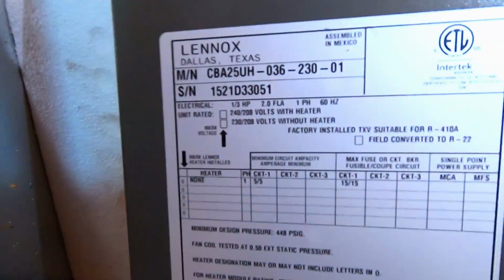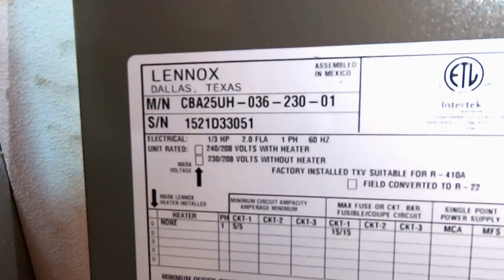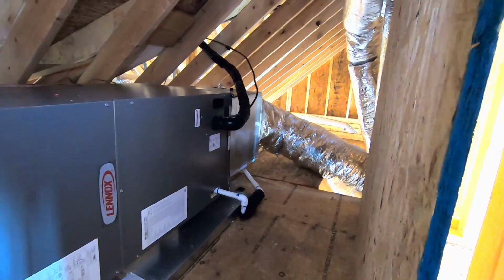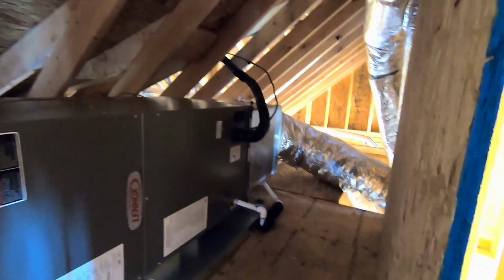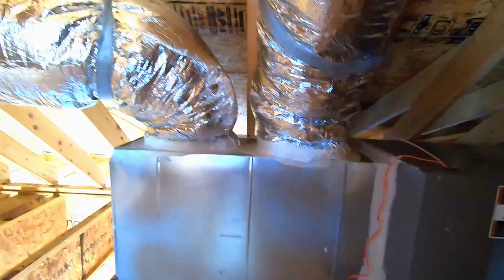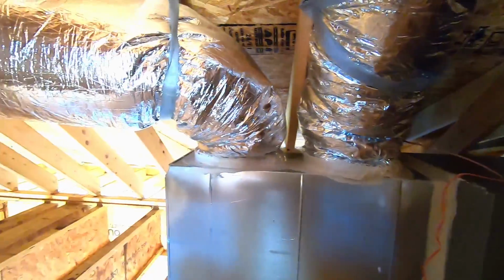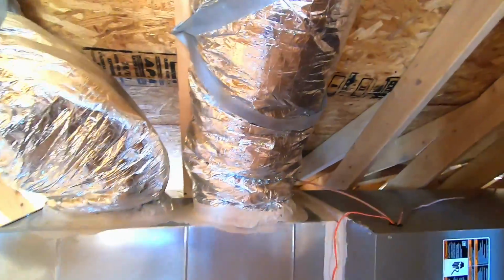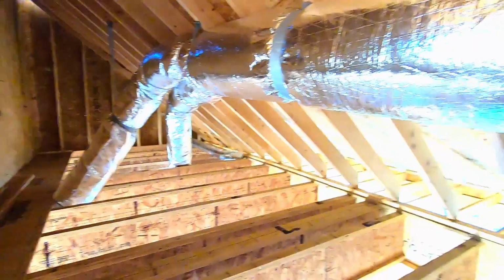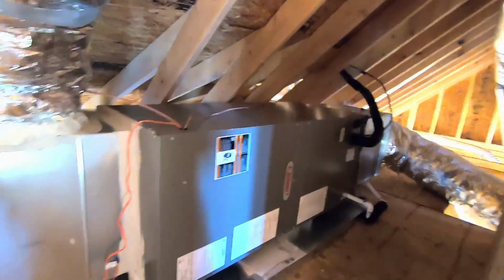Here, if any of you guys are HVAC guys, check this out. If you can see that, there's the model number. So they did the box over there for the return trunks, and now, like I said, there's 3 return trunks coming through there, and then here's your feed box right here, and then they come off. It looks like there's 4 main trunks that come off. Like that's a 10 that's going to that side of the house, it looks like, and then this 10 is going to this side of the house and splits twice and so forth. But the install looks clean.